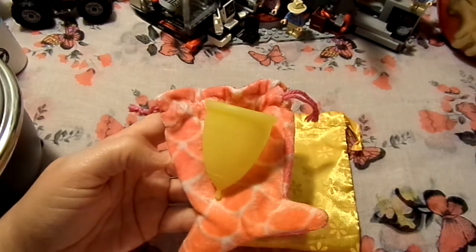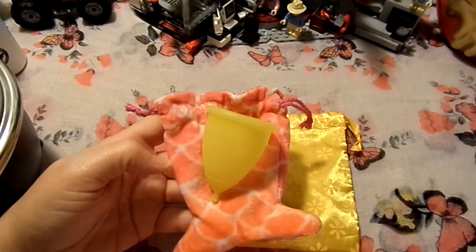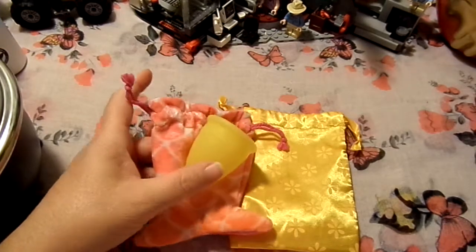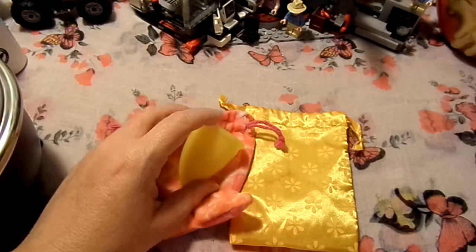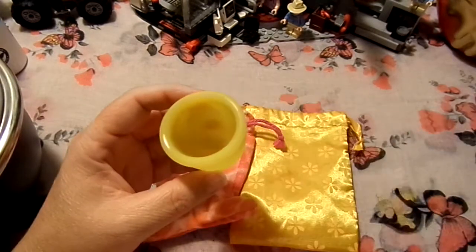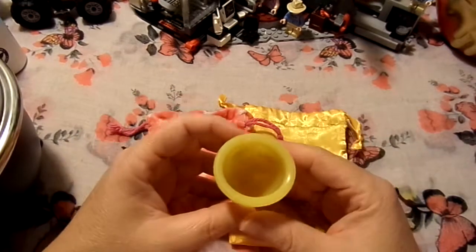It's very pink and bright, but I like it when they bounce off each other. If you've watched my review of the Diva cup, I do run over a few things associated with cups. I'm not going to run over it again now. You can just watch that to get what I said about menstrual cups in general.